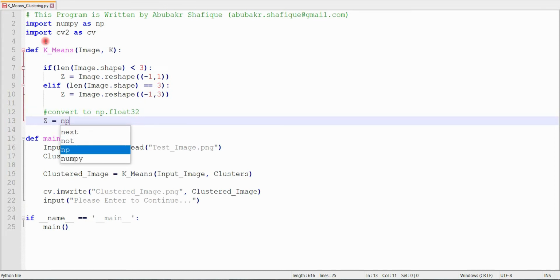In order to calculate the clusters, we need to convert our data into float data type.